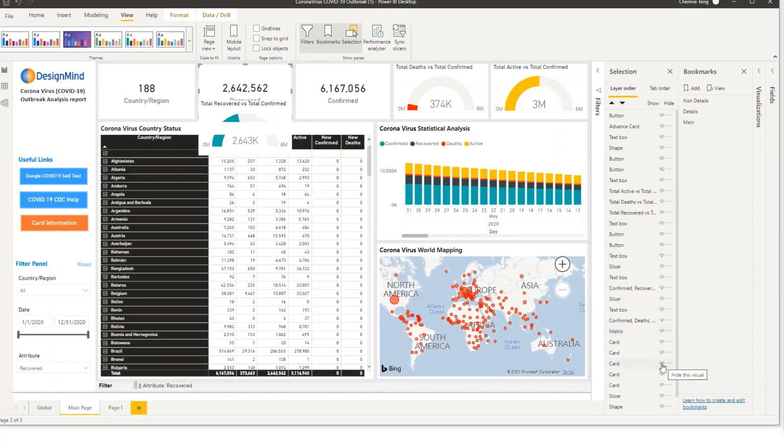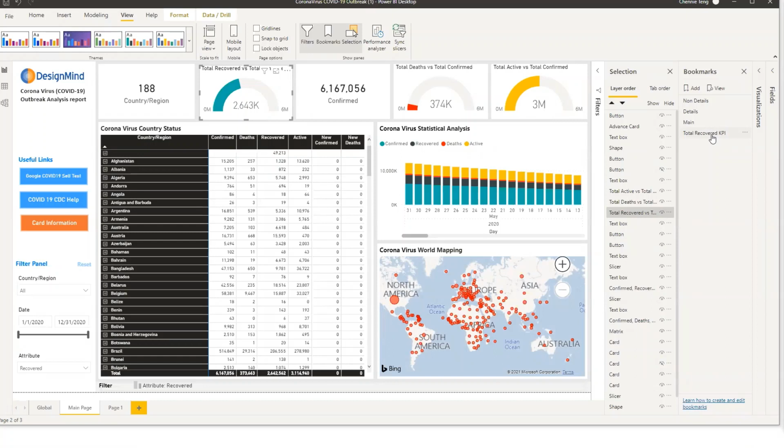Technically, what we can do is close this one, put this on the top, overlap this, and then activate this. And then we can add a bookmark on the top right here in the bookmark section. Again, the bookmark section appears in the View ribbon under the bookmark tool. And then we can add a bookmark. And what are we going to call this? We're going to call this total recovered KPI.